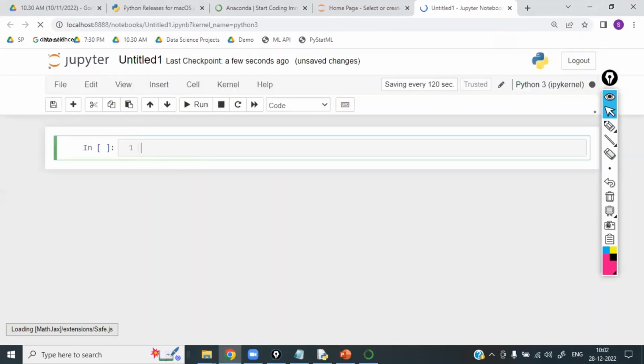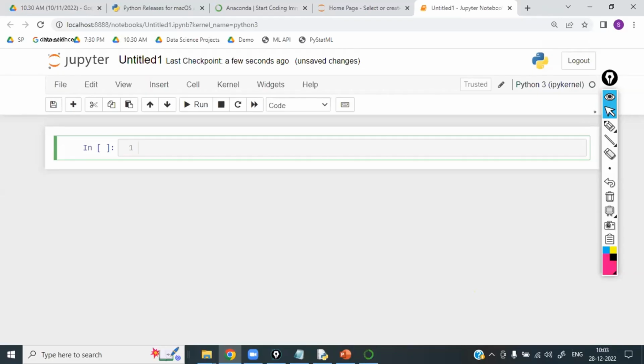Now just click on the Python 3. Once you click on Python 3, you are going to get something like this. By default, it is going to open your browser. Not the internet. If you stop the internet also, it will work. While installing, no internet is required. For downloading only, internet is required. To download from the website, internet is required. Once you download it, after that, you can stop the internet and you can work. It is going to work.